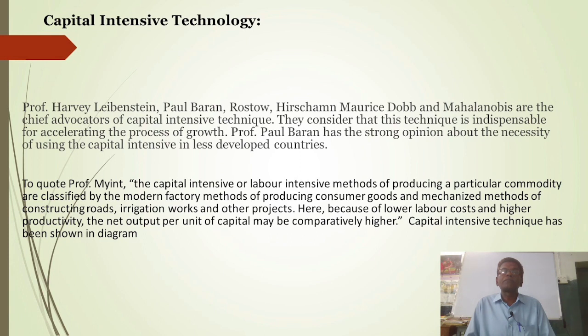To quote Professor Mint, the capital intensive or labor intensive methods of producing a particular commodity are classified by the modern factory methods of producing consumer goods and mechanized methods of constructing roads, irrigation works, and other projects. Here, because of lower labor costs and higher productivity, the net output per unit of capital may be comparatively higher. Capital intensive technique has been shown in a diagram.